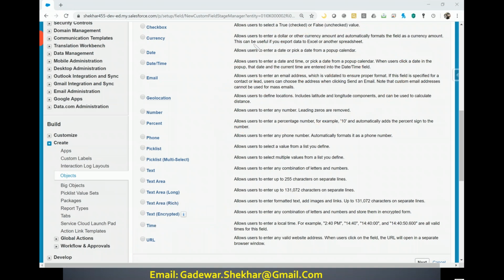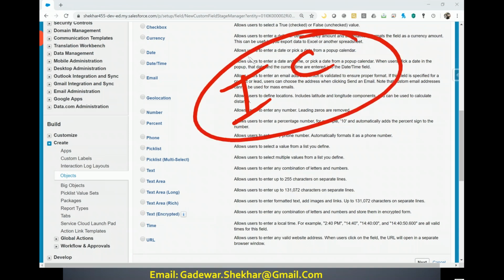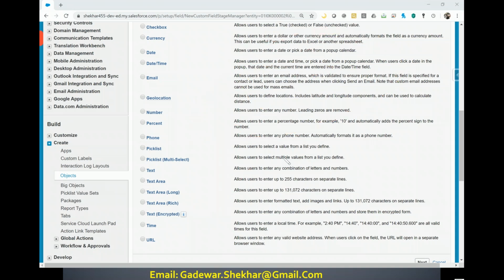In the past, we worked for one insurance company, and this was an insurance company project. In that project, there were so many sensitive fields present. At that time, we used this option, and our customer was very happy with that feature. So you can also use the same option in your project and help your customer to hide the data.